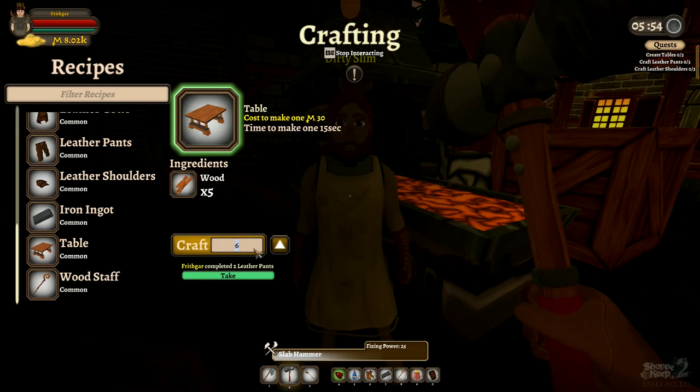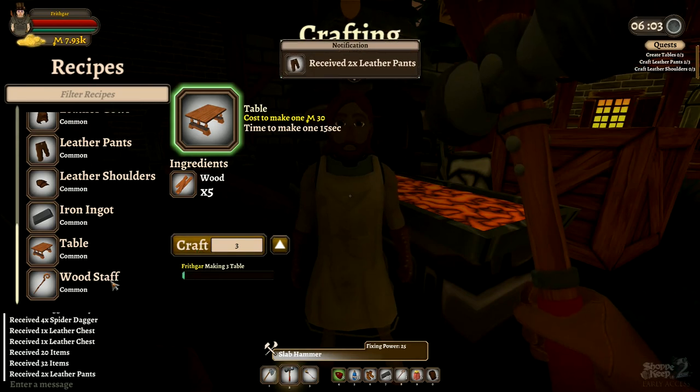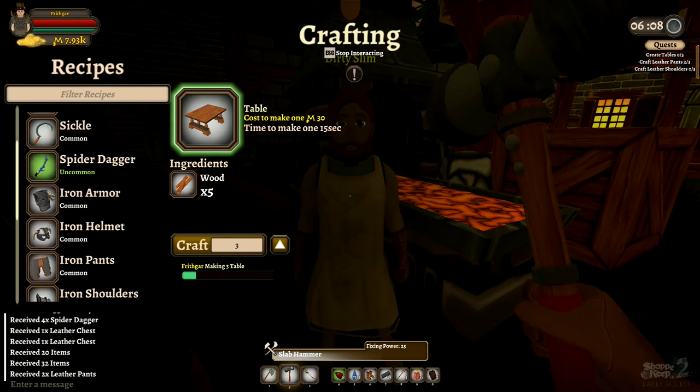Actually, I want to do... How many of these? 3. I want to do 3 tables. I only want to do 3. Craft 3 tables. There. Take the 2 leather pants. That bit's done. And then we got iron ingots.